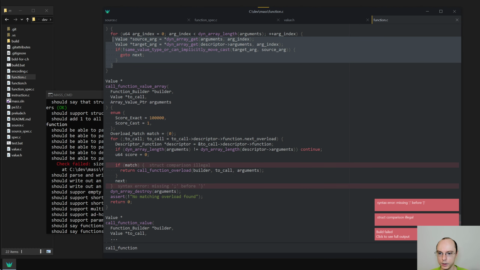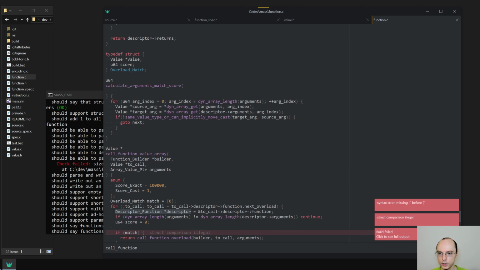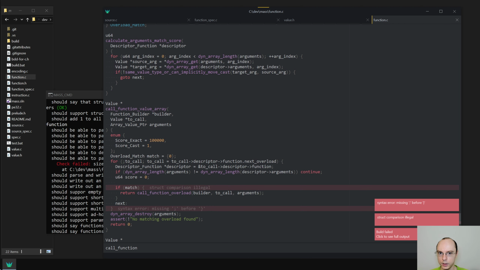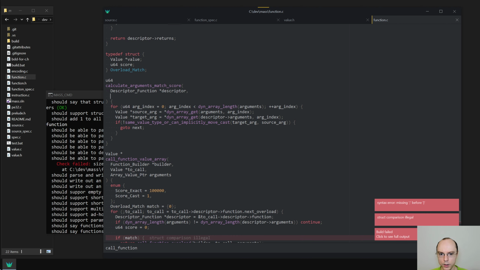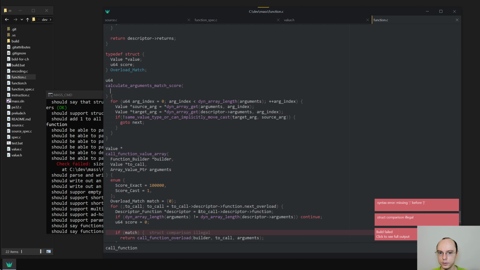So we're gonna get descriptor star function, and we're gonna get array value pointer. Actually, we can, let's do it like this. It's fine.